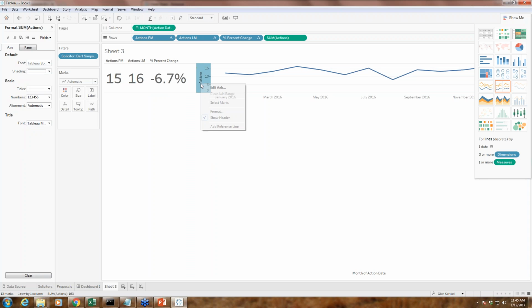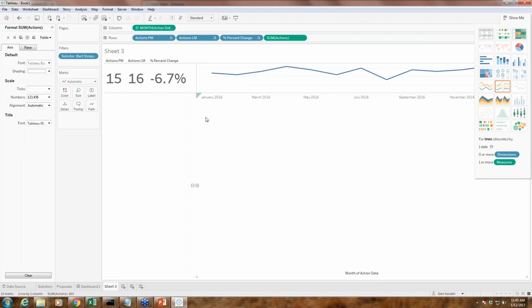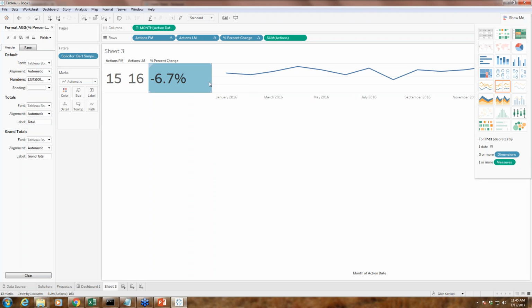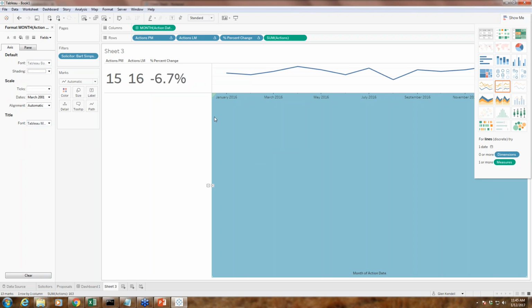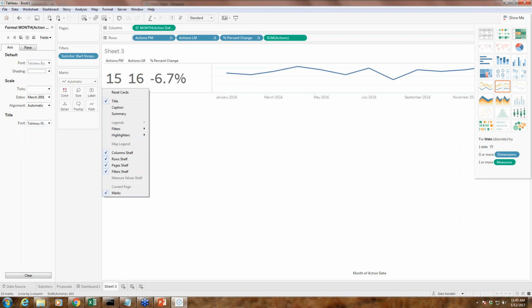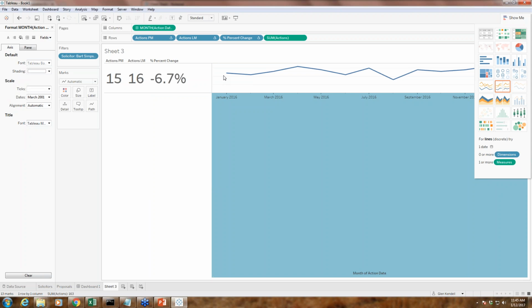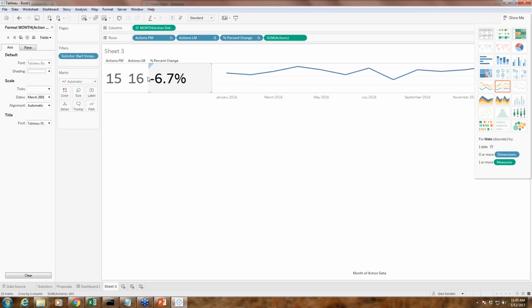This header in here that says actions, I probably don't need that because we already know we're talking about actions. Although when I did that, it got rid of the tick marks as well. So you might want to add the tick marks back, but all right.